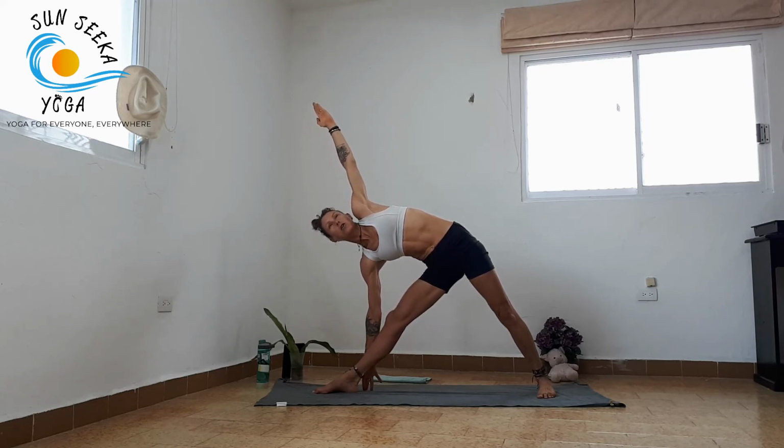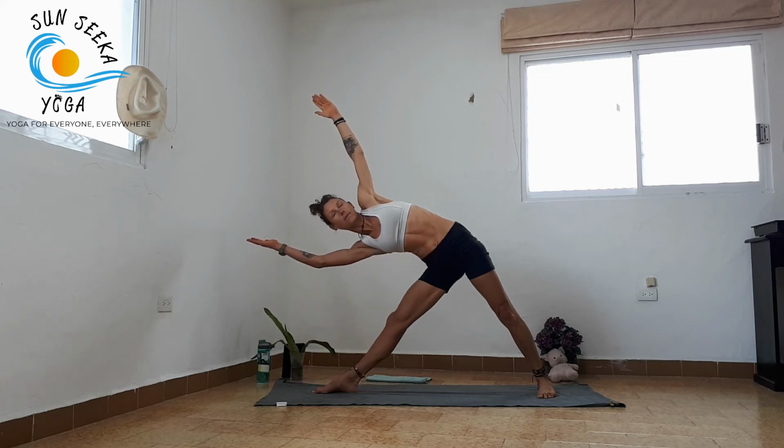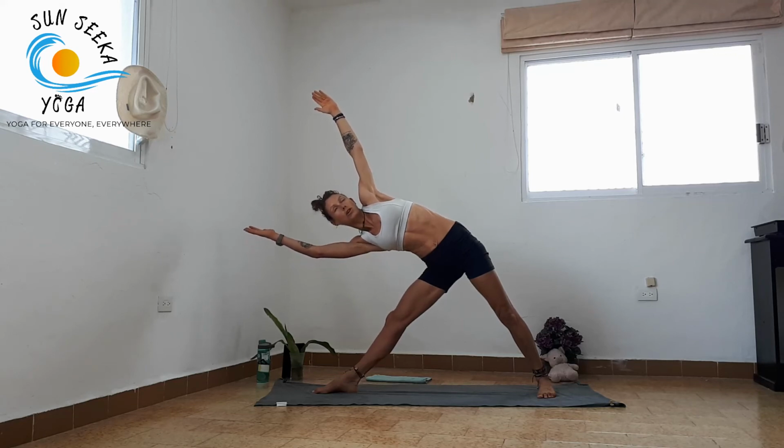Stay here, or keeping lengthened through both sides of the body. Exhale, float the right arm up. Keep the chest opening to the side of the mat, of the room, and make sure you don't lock in through the front leg.